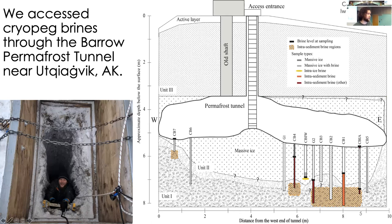Here's a geological schematic cross view of the tunnel diagram, and here's an image of me crawling down the access chamber — it's an intimidating place to get to. The shaft you climb down is about five meters, and then it's about a meter and a half of working space. I'm about two meters tall, so that produces its own challenges. We would drill another couple of meters down into the ground below the massive ice formation into the saline permafrost layer beneath.